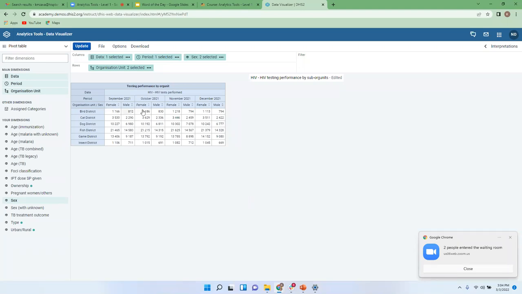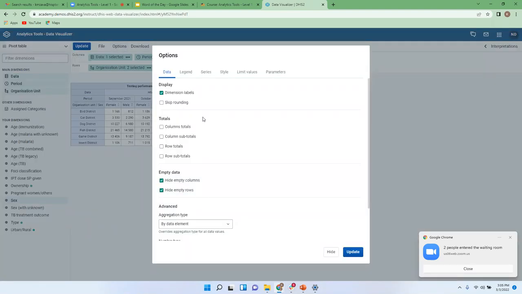So, but still, from the way it is here, if I want to see, overall, how many HIV tests were performed in the month of September 2021, or by each month, how many totals do I want to see in terms of gender, but also by district in overall, how many in total were these HIV tests performed? Again, you could always go back to options, and under options, we have a section for totals. This is where you could check, and by checking, that means you're telling the system to give you the totals. And the totals could be in terms of columns as well as the rows. And not just the overall totals, but we also have the subtotals. So let's go first with the overall totals.